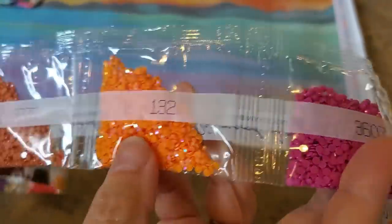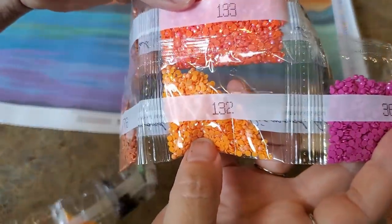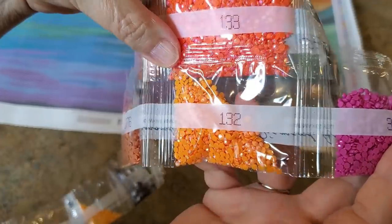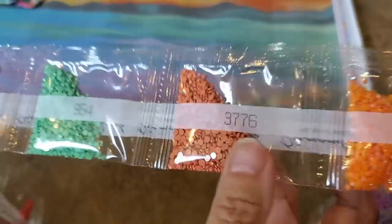And look at that. Okay, if that one was carrots, what's this? Let's see. Carrots and squash. There we go. Wait, carrots and squash. All right. Love it. It's beautiful. Oh my gosh.